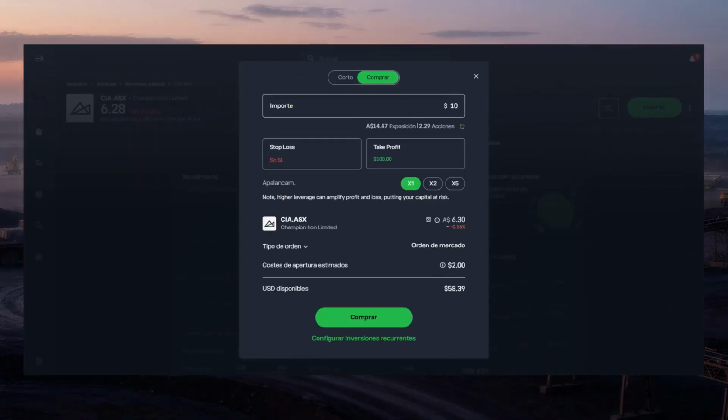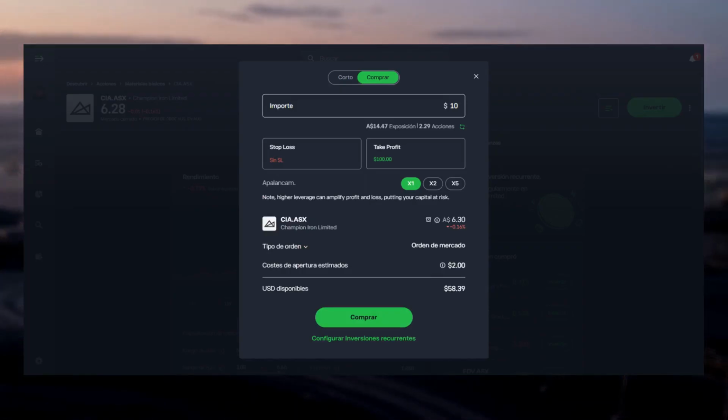Click Invest or Trade, enter the monetary amount you want to buy, then carefully review the order details and confirm the transaction. If the market is closed, your order may be queued or executed at the next session, and if you lack sufficient funds, the platform will prompt you to add them before final confirmation.